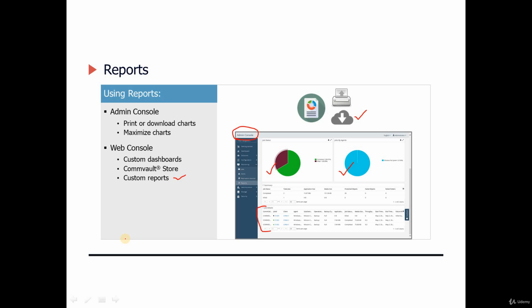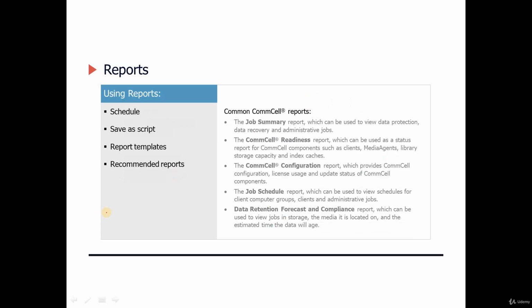If you have 100 Windows servers, you make a server group of all the 100 Windows servers based on their agent criteria, like agent type, and then when you are generating a report, you just select that group name. You don't need to add all the 100 Windows servers into the reporting configuration, right? So we can generate reports, and these reports are very useful. We can see there are different types of reports. Common reports are already available in Commvault. For example, you can see the job summary report, which gives you information about how the backup, restore, and admin jobs have been performed.